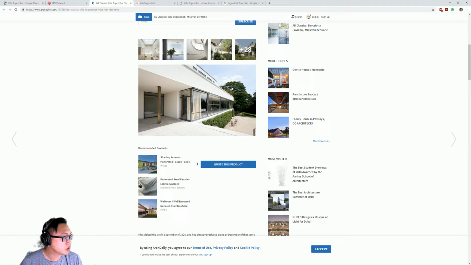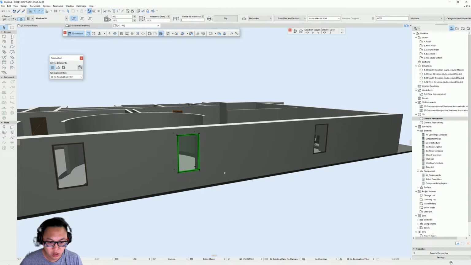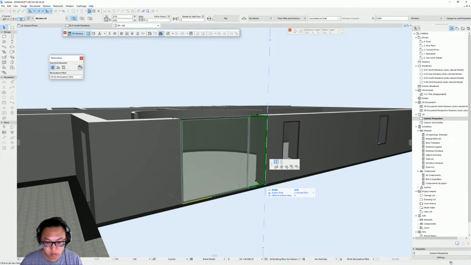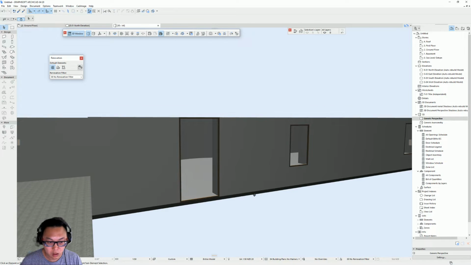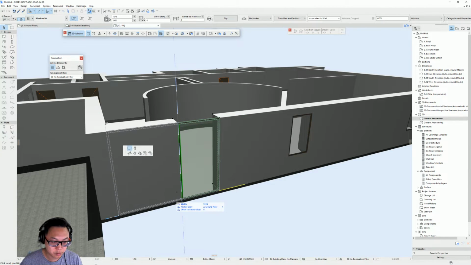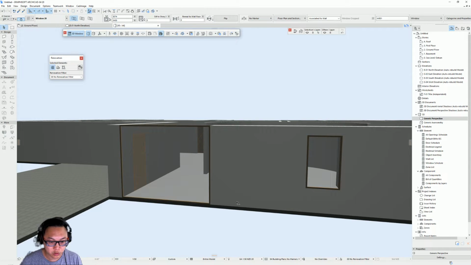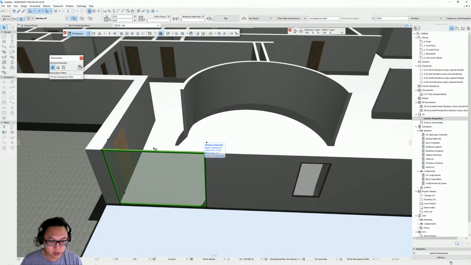So we can just go back to Archicad, and you can do it in 3D. Here there's this little button, change stretch vertically, so you can stretch it to whatever height you want. You can stretch it horizontally as well. So let's stretch this one to here, so you can see a reference to that wall here. It's always good to reference, so at least you're sure that everything's going to be stretched straight.